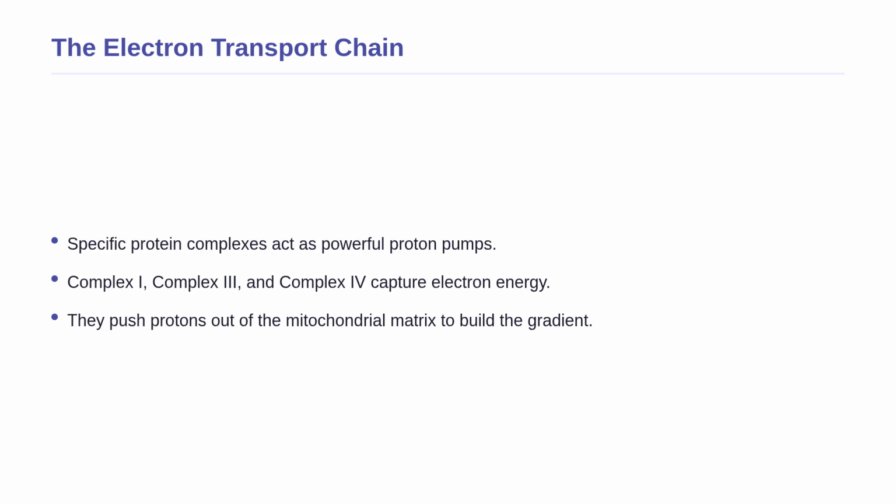So, how do these protons get pumped across the membrane in the first place? When biochemists talk about the sites of ATP production, they are referring to specific protein complexes embedded within this inner mitochondrial membrane. Historically, scientists identified 3 distinct sites where the energy from electron transfer was captured: Complex 1, Complex 3, and Complex 4. We now understand that these 3 complexes are actually powerful proton pumps. As electrons from our food pass through them, they use that energy to push protons out of the mitochondrial matrix, building up that massive gradient we just discussed.